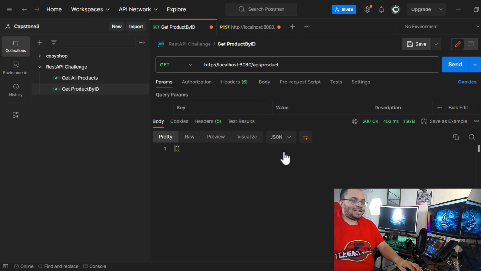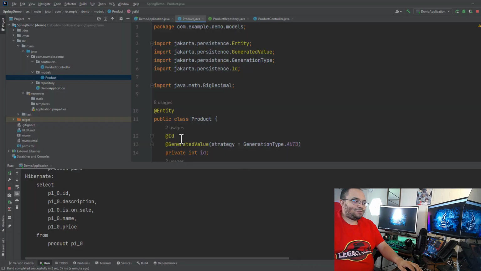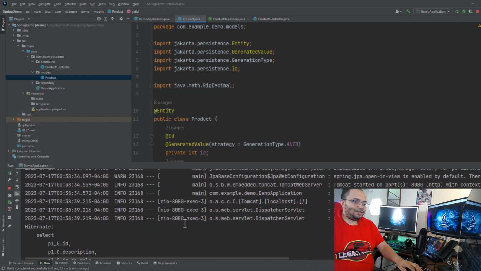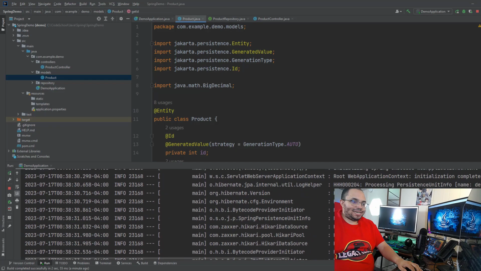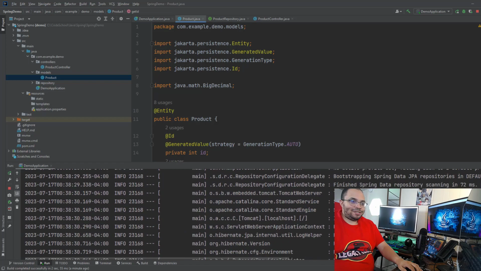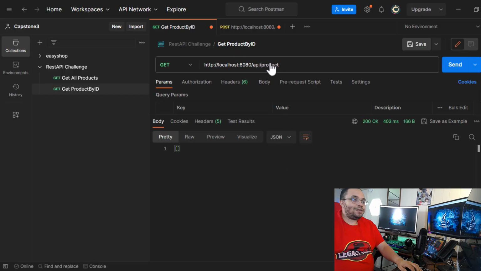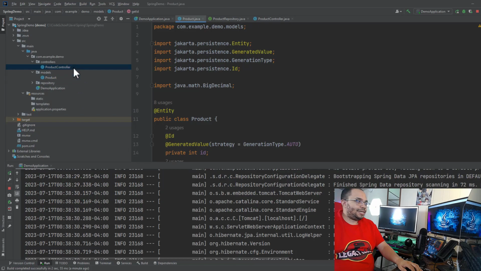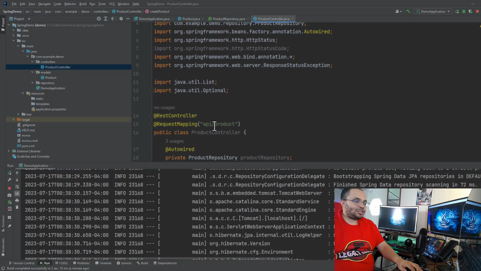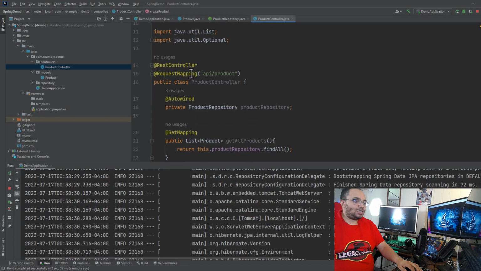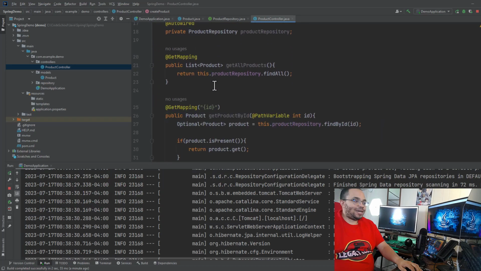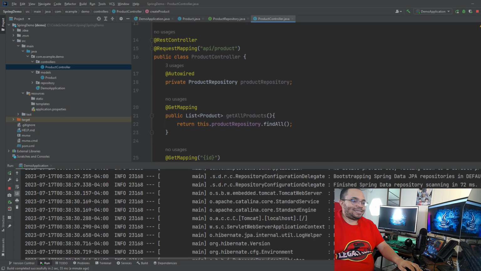So it's localhost 8080. If you're wondering where I got that from, it wasn't just magic. If you go ahead and look at this gigantic wall of text, I wouldn't blame you if you didn't read all of it. It'll say Tomcat initialized with port 8080, and so since that's the case, it's running locally on localhost, so that's where I got that from. All right, localhost port 8080 /api/product, and where that comes from, if you want to go back to the controller, is in product controller. I've got this /api/product under my request mapping, but it's on the annotations on the controller, so therefore everything inside the controller will start with /api/product.